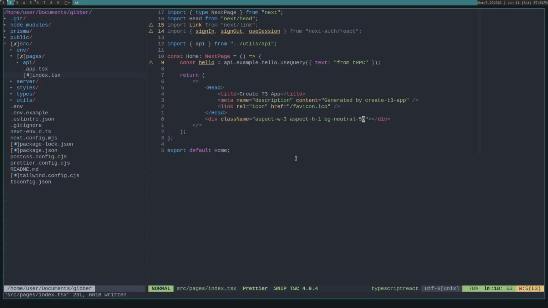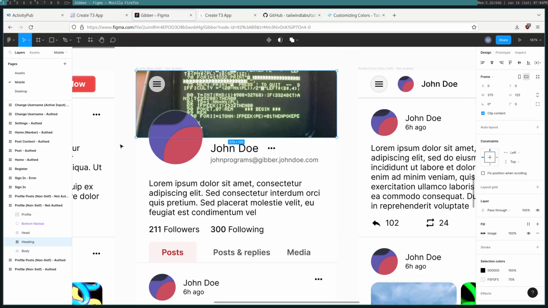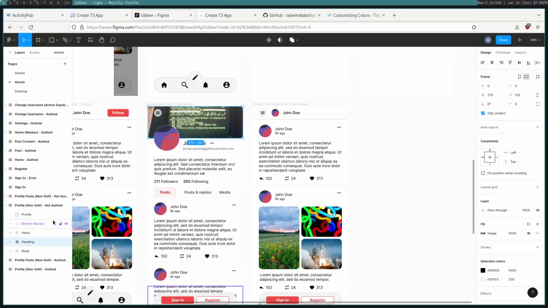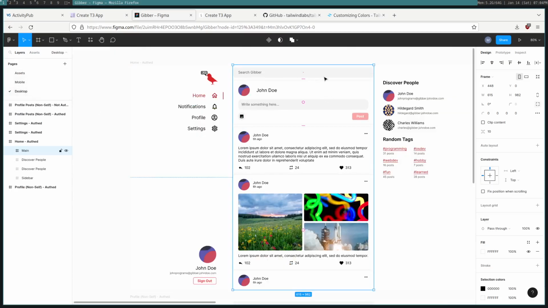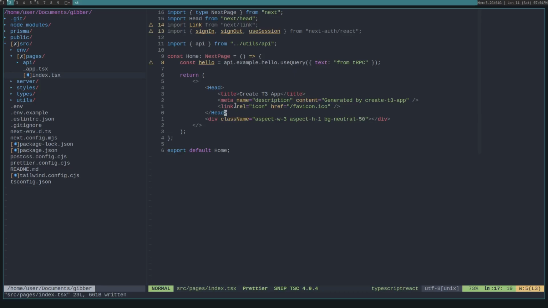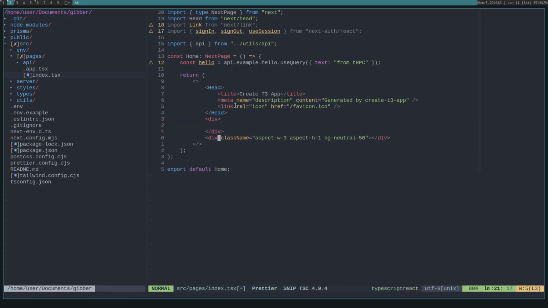Now let's add a max width, because if we look at the design I put together, just this is not set in stone. We can always change this stuff, but I plan to have this be 615 width as the max. So let's add a div, and then add a class name.